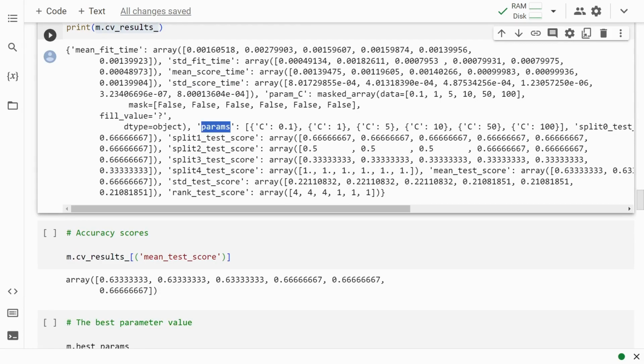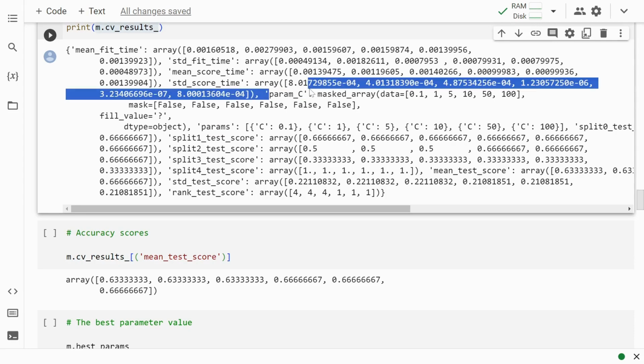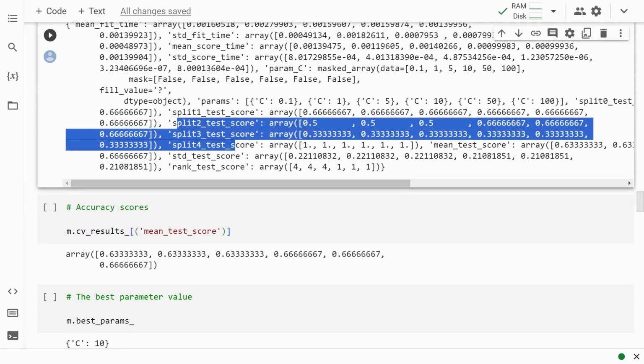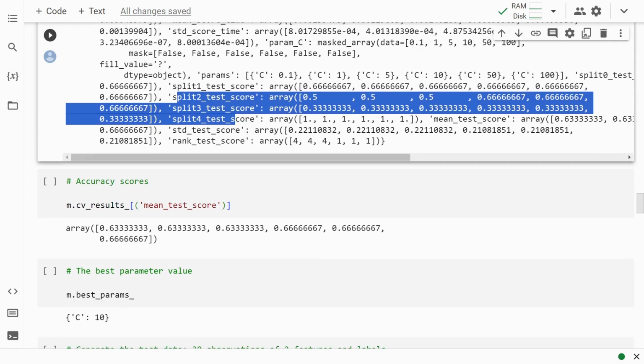Params over here is an array of dictionaries containing the hyperparameter setting for each combination. param_C over here contains an array containing values of the C parameter that were tested. Just like this, we have a couple more values. Split test score: this array contains the test scores for each fold of the cross validation.